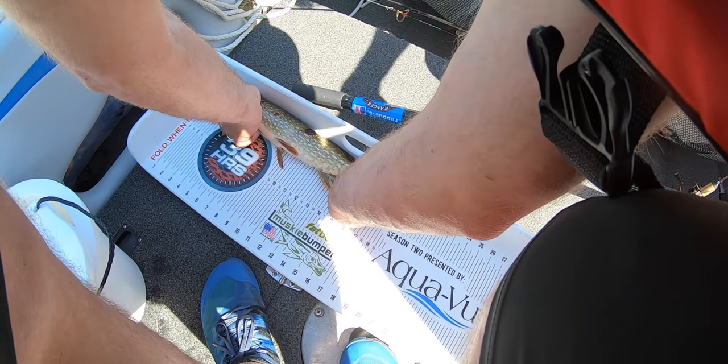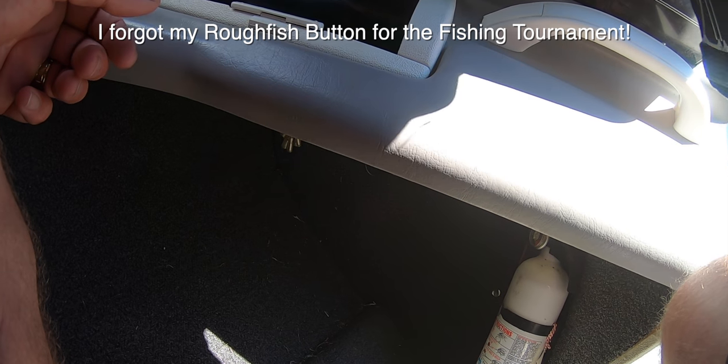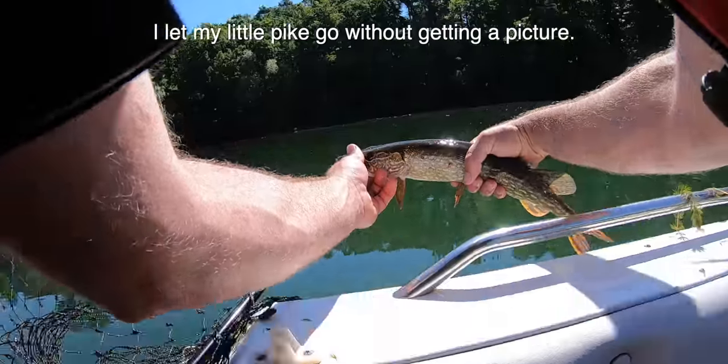He's an 18 and a quarter? Yeah. Where is the button? Is it in here? I might have. So I caught a pike, but I didn't get a picture with the button. So I don't know if I'm gonna get that point. Ah, shoot.